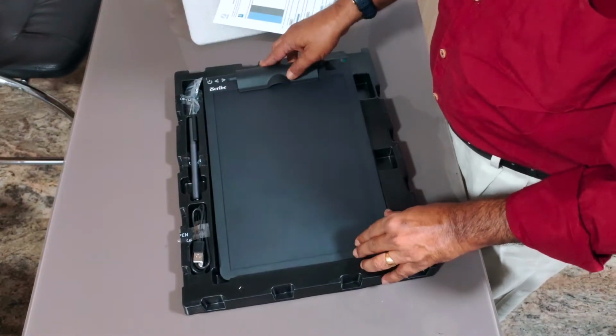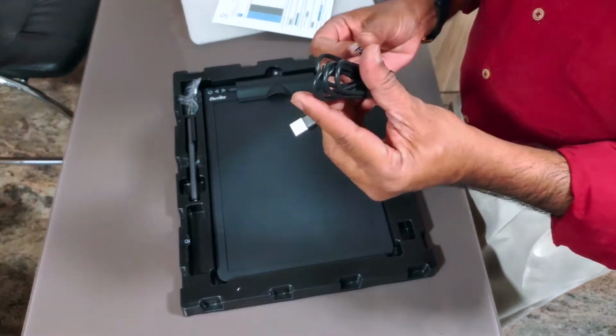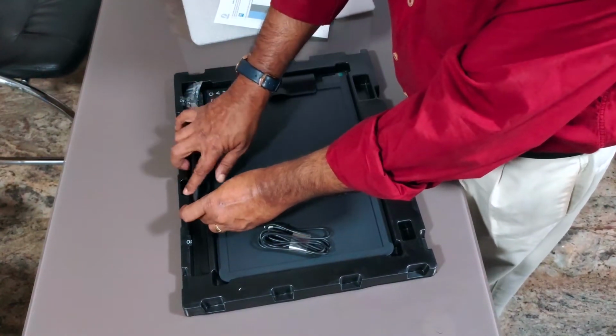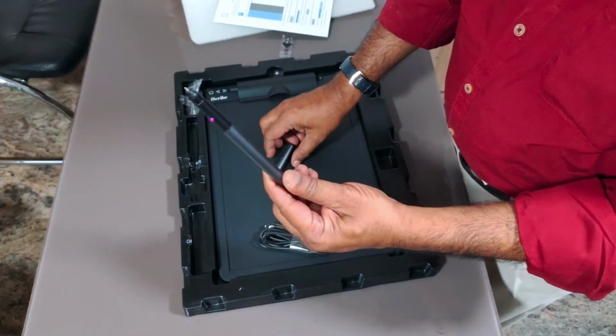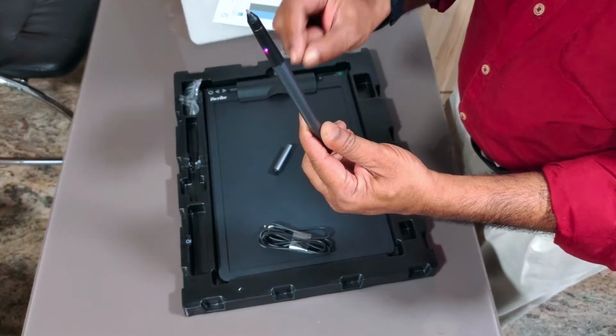And then it comes with the USB cable, which is to be connected between the device and the PC. And it is also coming along with a pen. This is a pen on which it has to be used. And the pen is like a normal pen. And when we open it up, we see over here there is a refill. The refill looks like a normal refill.